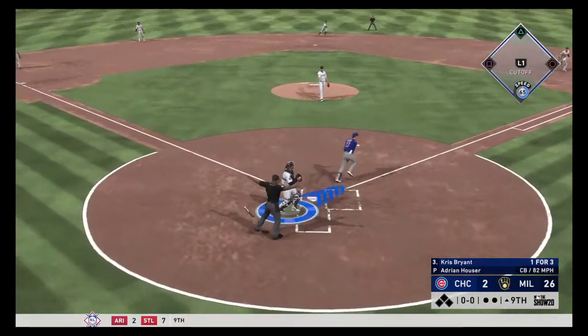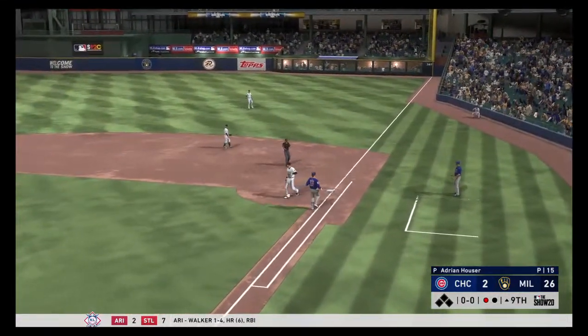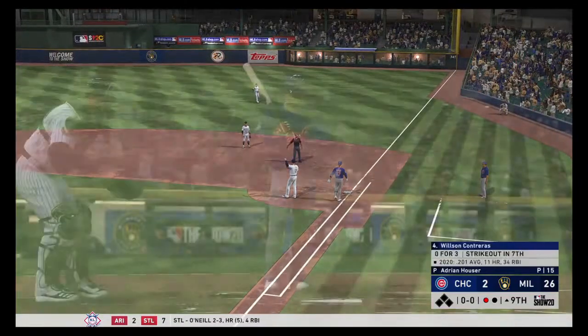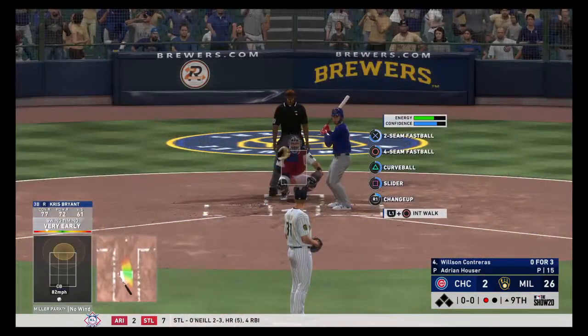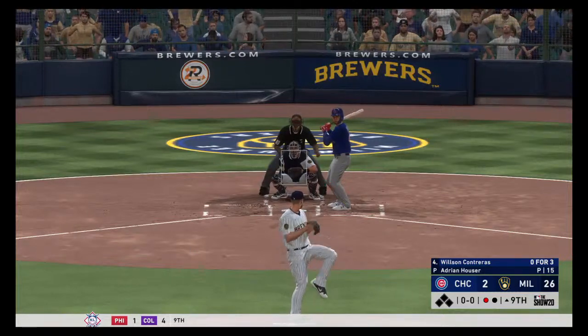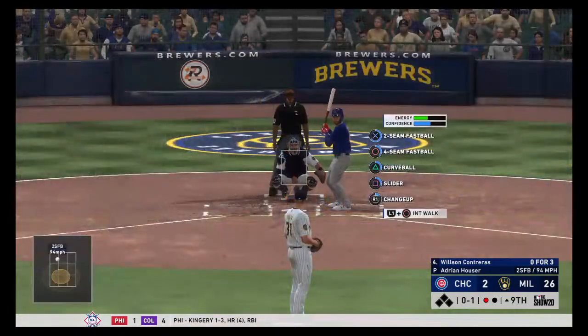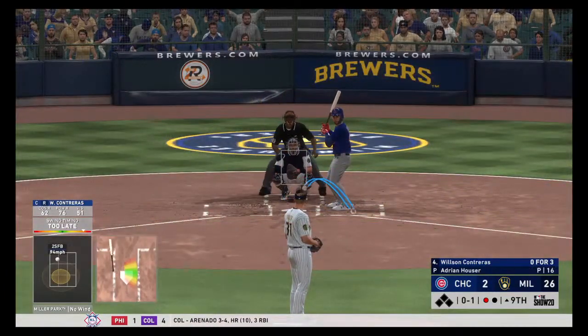Strike 3 on a pitch in the dirt. And he makes the throw to first. Bryant is retired, and there's 1 away. The catcher, number 40, Wilson. So now it'll be the 4-hole hitter, Wilson Contreras. He's hitless in 3 at-bats to this point. First pitch hack in here, and that's the first strike.